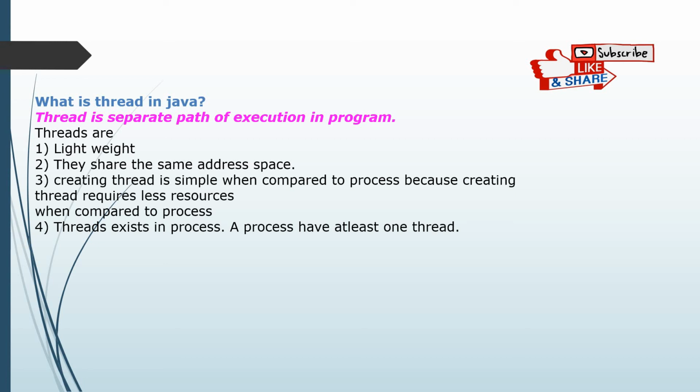So a process is a program in execution, right? Processes are heavyweight, whereas a thread exists within a process. Processes require a separate address space. Inter-process communication is expensive. Okay, I think this is a very high-level question. So a thread is like a separate part of execution in the program.